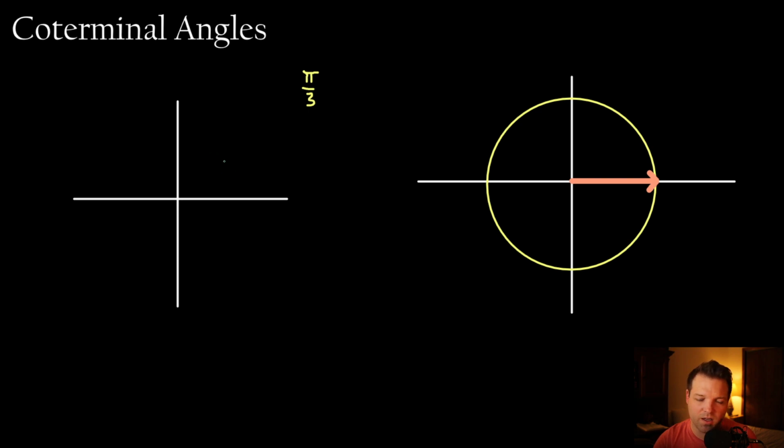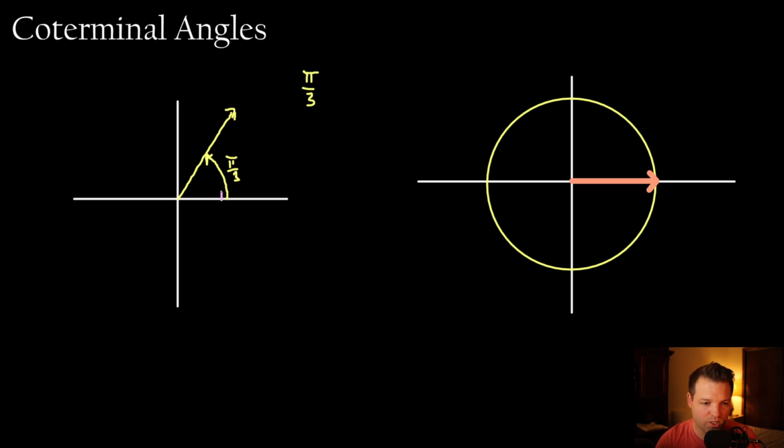Well, that's actually about 60 degrees, so that is right around here. So if I go to pi over 3 radians, let's call that somewhere around here. And we'll call this pi over 3. All right, perfect. So the question is, what are some of the coterminal angles in radians with pi over 3? Okay, so let's think about that. What is one full rotation? Let's go ahead and draw this out.